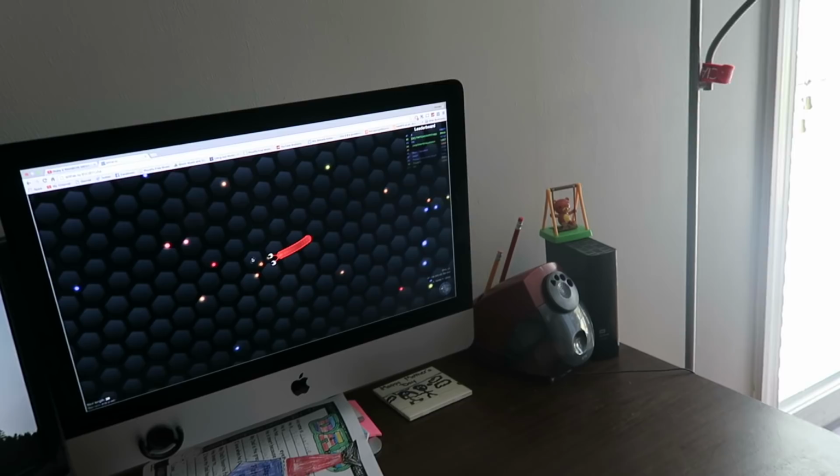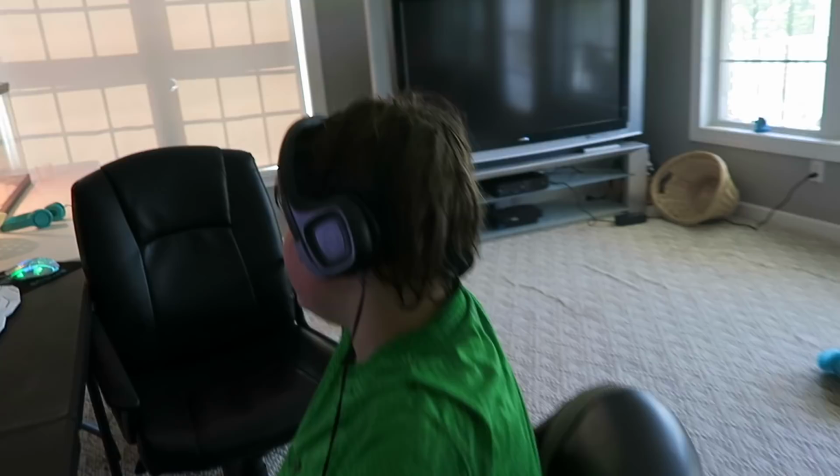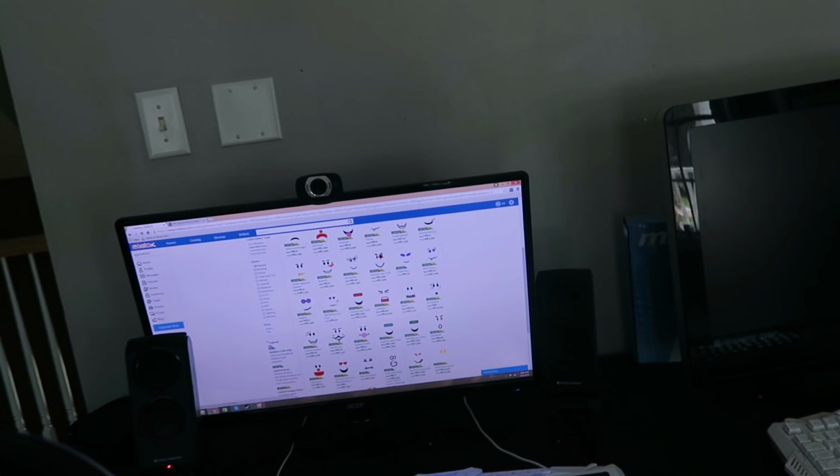Let's go see what Blake's doing. Blake. What are you doing? Playing on the computer. What game on the computer? I'm just looking at the catalog at Roblox. Catalog at Roblox. This is a game, right? This is a face I really want.